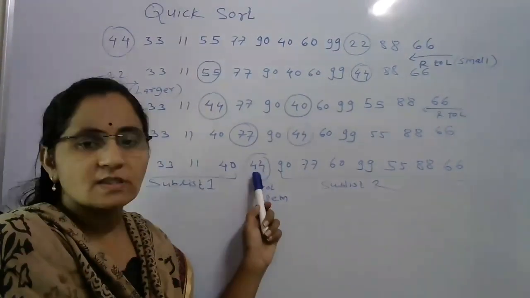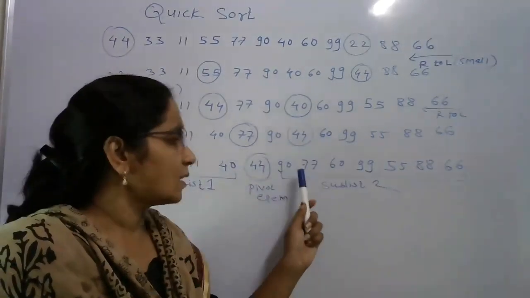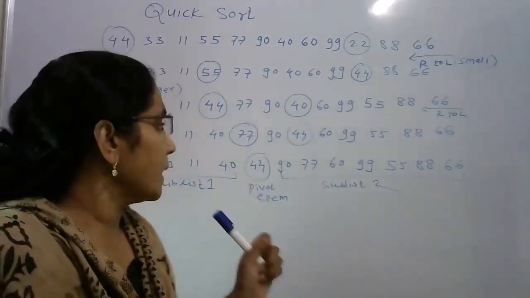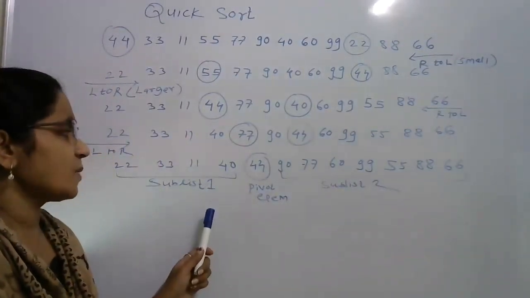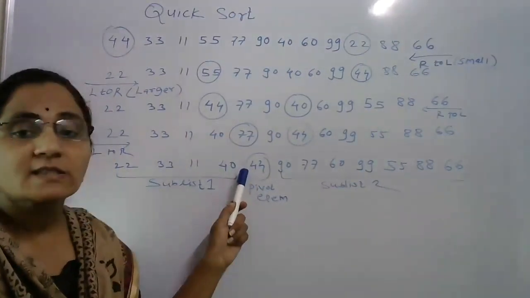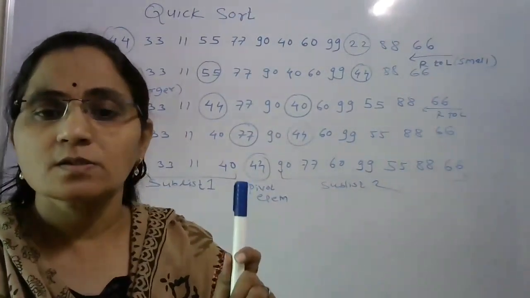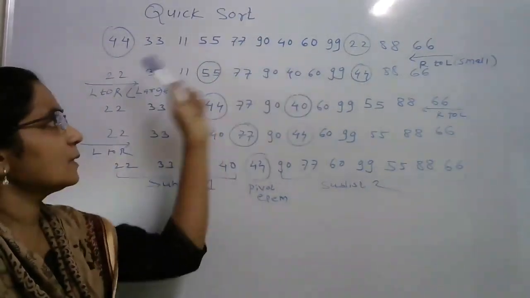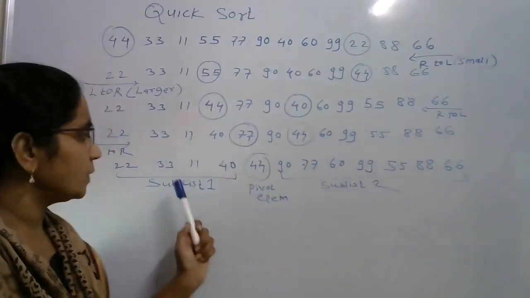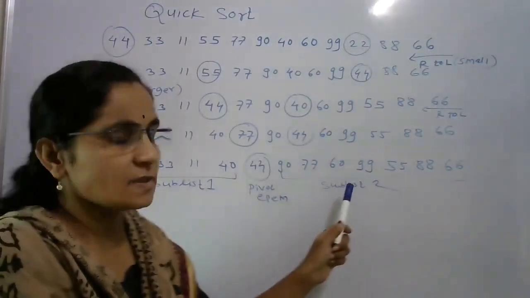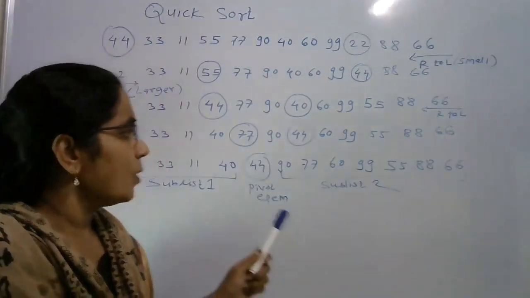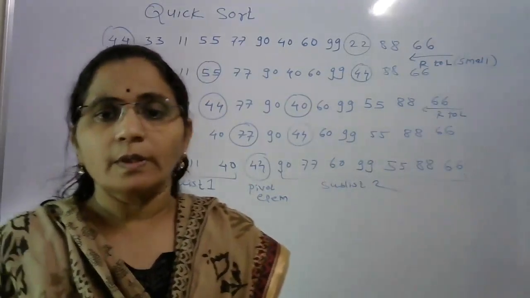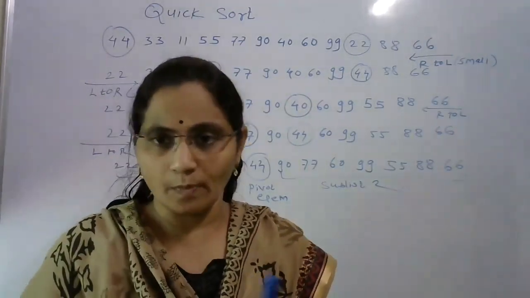Less than element, then second part pivot element, then third part all the elements greater than the pivot elements. So now here at the end of this pass 1, 44 gets the final position in the sorted array. Now the whole large problem is divided into two sub-problems, sublist 1 and sublist 2. Once the problem is divided, then you conquer, then you solve each sub-problem.